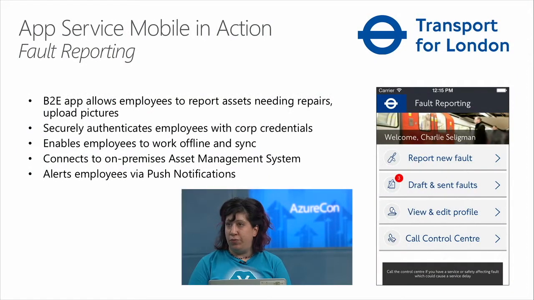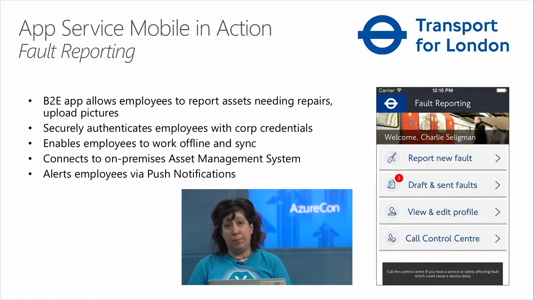So to give you a customer example of where you would have associated files, there's the fault reporting app for Transport for London. And Transport for London manages all of the various transport systems, as its name says, for the City of London. So you can imagine there's a lot of things going on. And with a city of that size and that's that busy, they needed a way to let employees of Transport for London report issues and have them go up to a central database.